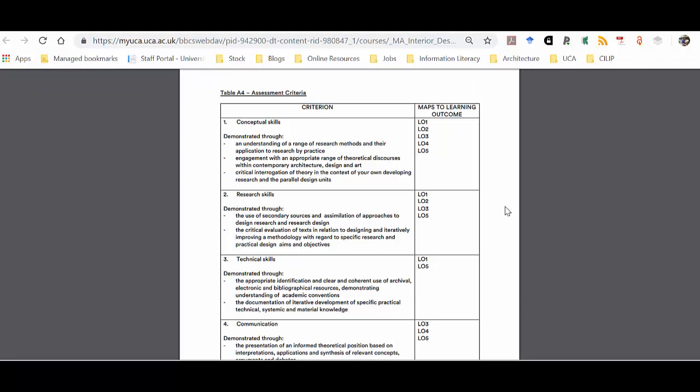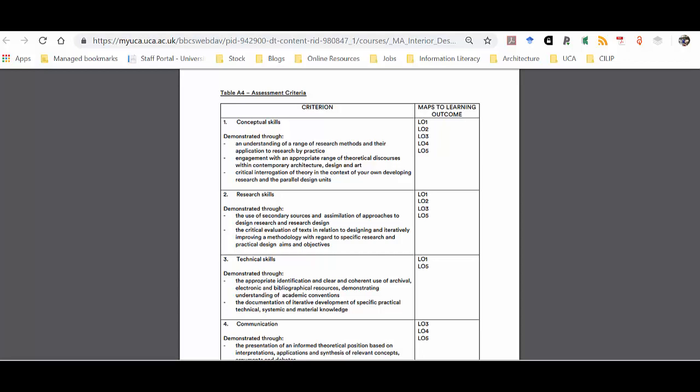Yeah, and the purpose of drawing attention to these really is to help you think about what this assignment is asking you to do in terms of the things that we want you to learn, and then how it's going to be assessed. And we'll just pick out a few things from each category to help you make sense of how that might relate to the literature review task.